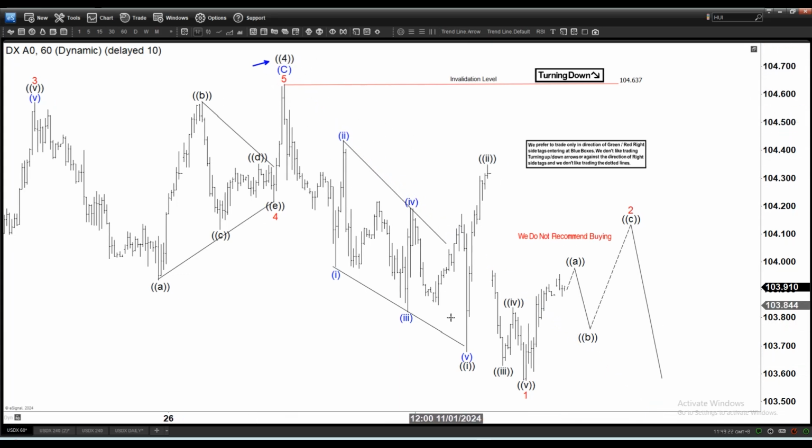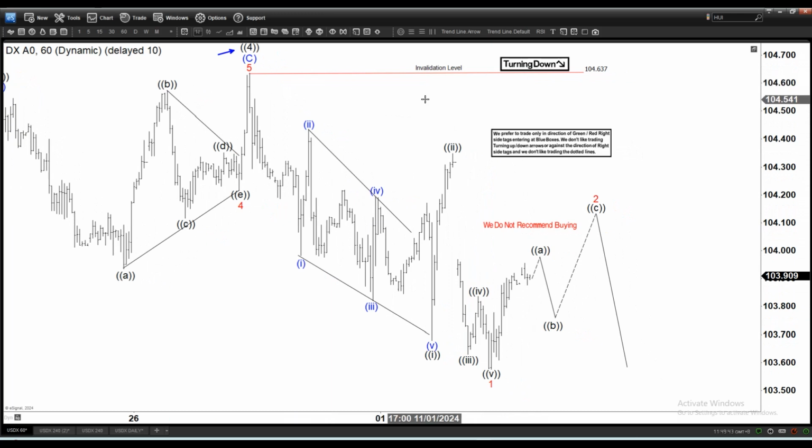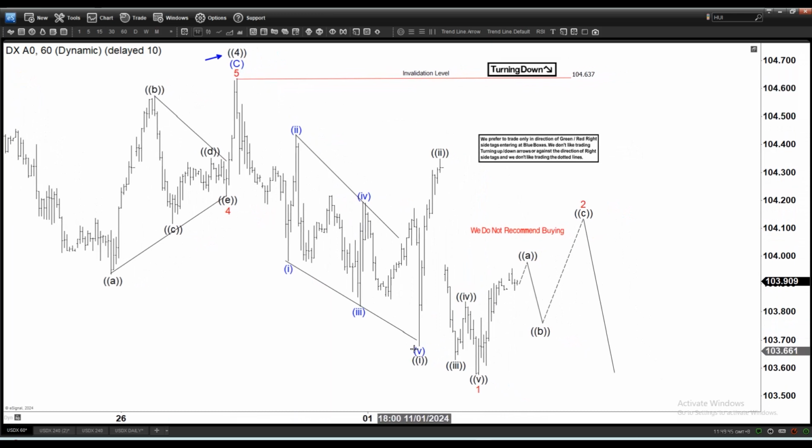And you can see in the subdivision here, this looks like a diagonal 5 swing ended here. You got a reaction higher to correct these 5 waves, and then it made new low below the previous low, right? So all in all, you have a lower low sequence from the peak, and it kind of looks like a 1, 2, 3, 4, 5, right? I know the 3 and the 4 is not really very ideal, but we can count it as a 5 swing.